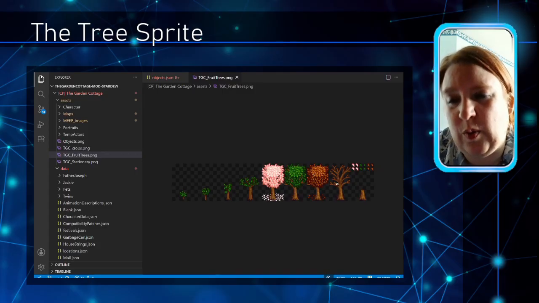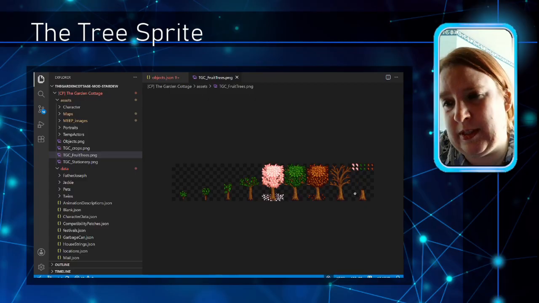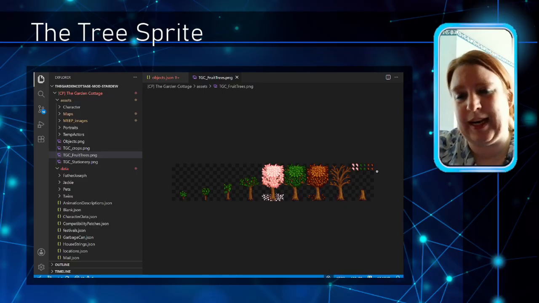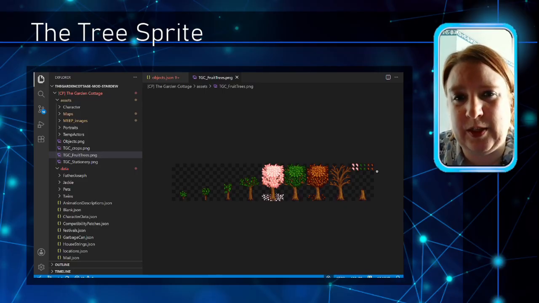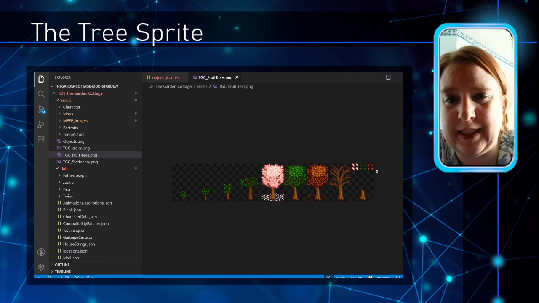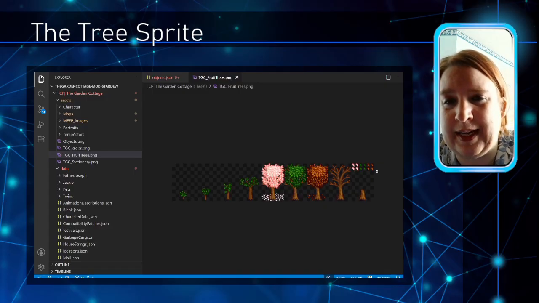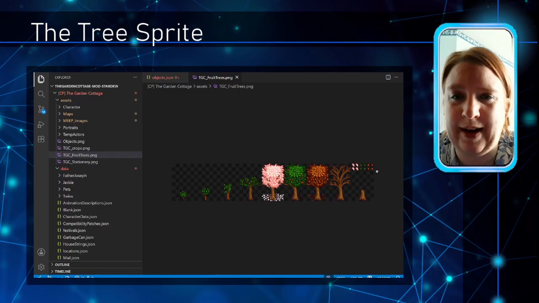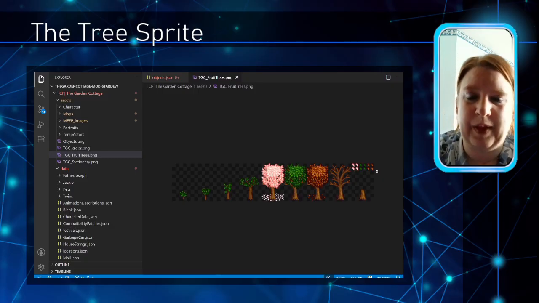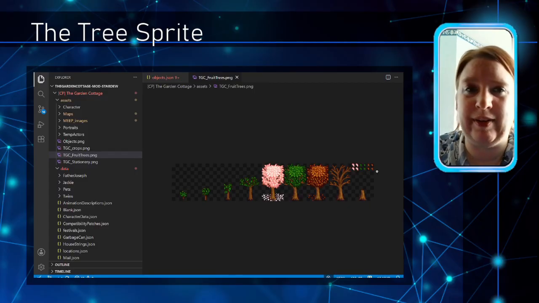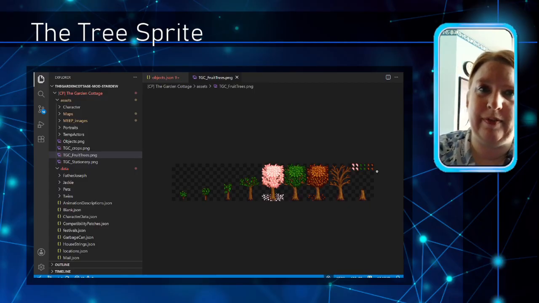And then you also want to have your stump asset over here along with the seasonal leaves for when you shake the tree and the leaves kind of pop off. So again, if you copy the template format and the sizes off the existing Stardew trees, that'll give you the size and the placement you need for your assets to work. And then once you have that, you can start making your trees and the fruit and everything that will come off of your trees.